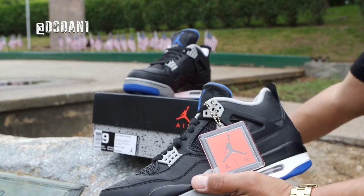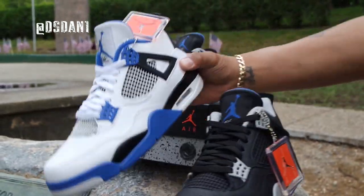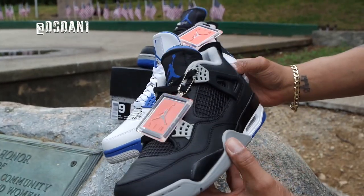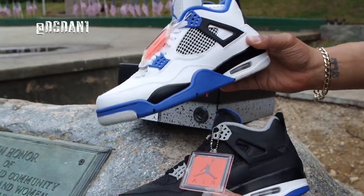And, yeah, man, Motorsport alternates, man. Which one you like better? I'm going with the Motorsports, but the quality on the alternates is a little better. But I still love these, man.